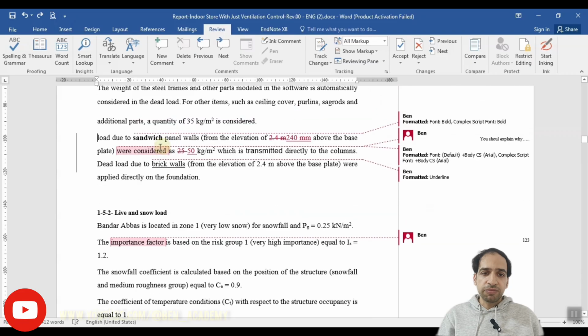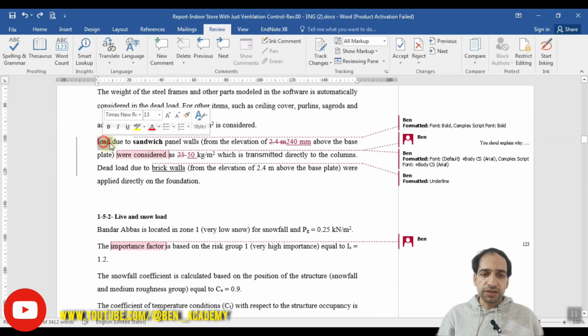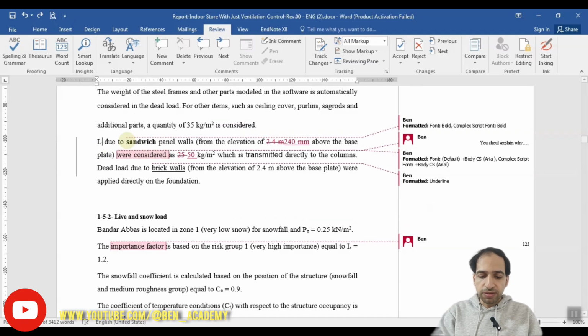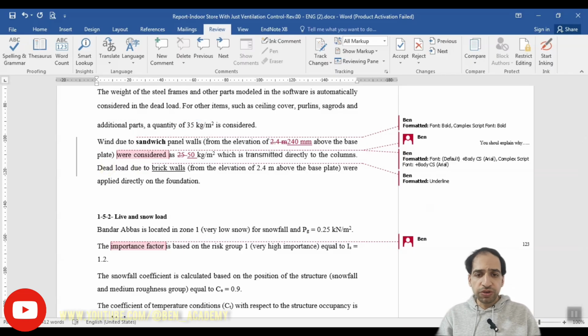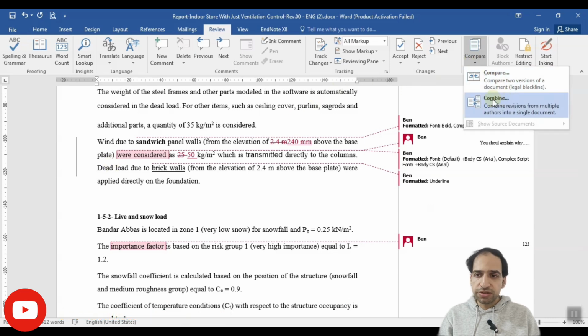For example, one person may say this should be a live load, and some other person may change it to another type of load. So you need to be sure, and you have to check all the revisions on your own, and don't trust the combine option here.